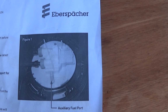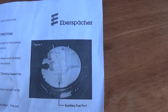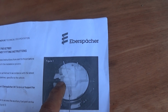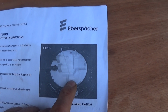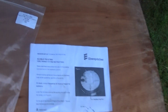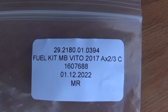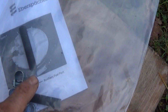It even shows the fuel pickup the same, where you've got the two main leads there, and there's your auxiliary one there. So if you can't get hold of one for a Ford, that's the one I ordered, and yeah, it fits. Plus it comes with a straw, the connector, a few other bits and pieces.